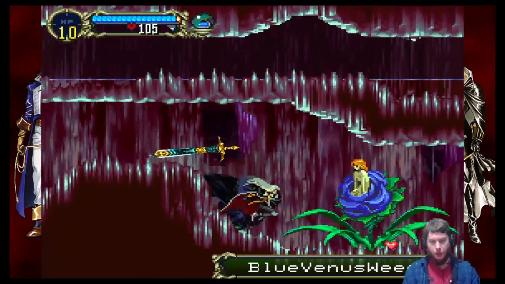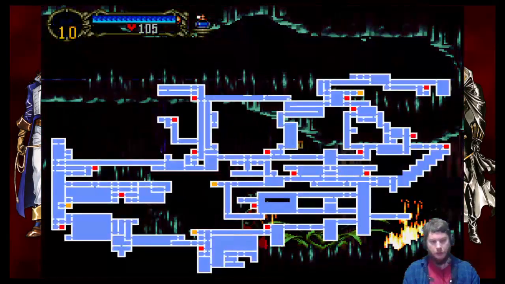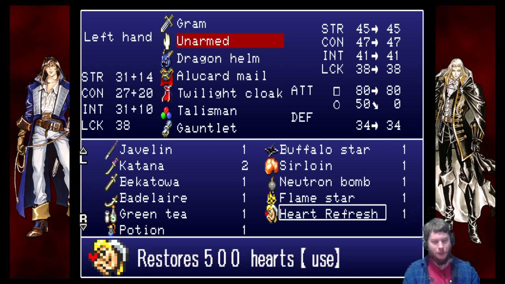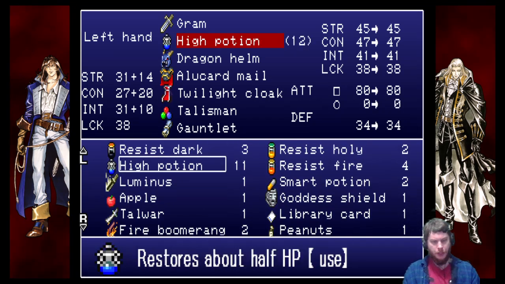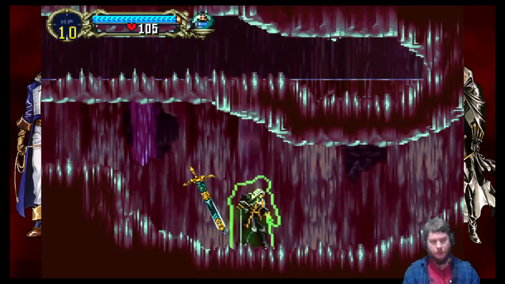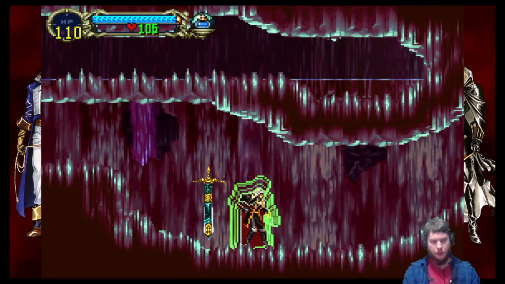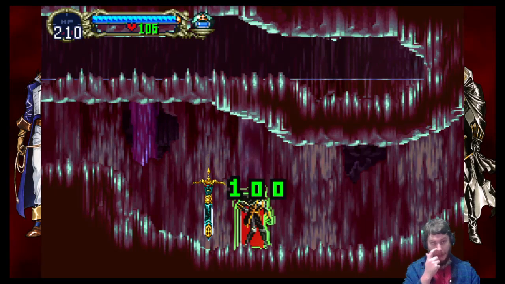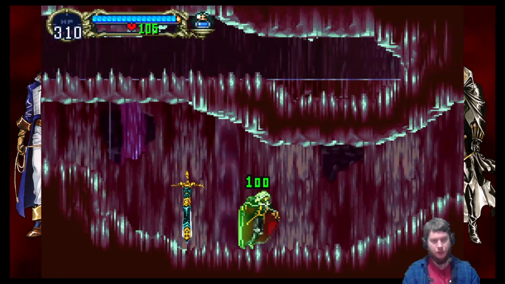Oh shit, I'm about to die. Okay, better heal myself before I eat it. Ooh, that'd be unfortunate. Where's my, yeah, high potions, that's what I want. Fucking hell. Yeah, just use like 5 of these and I should be right. That was close though. Had like 10 health left. Jesus Christ.